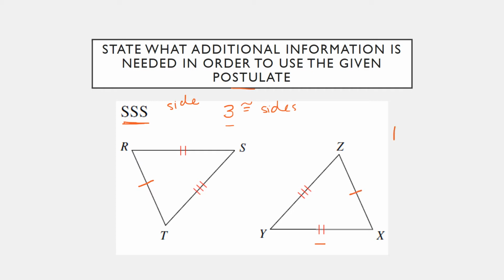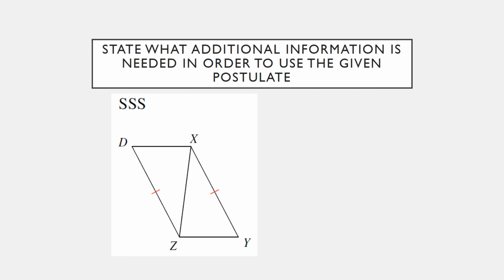So how would I write this? I'm going to write RT, this is the side length, so I'm going to put a bar over the top. I'm going to write the congruent symbol. Now, is it important which letter of my other triangle I write first? Hopefully you're thinking yes, because if we look at this one, R would be the angle that is congruent to angle X. So when I start writing that other segment that's congruent to RT, I have to have X in the same place as R. So X is coming first and Z would come second. This is how I would answer what additional information is needed in order to prove these two triangles are congruent by SSS, or side, side, side.